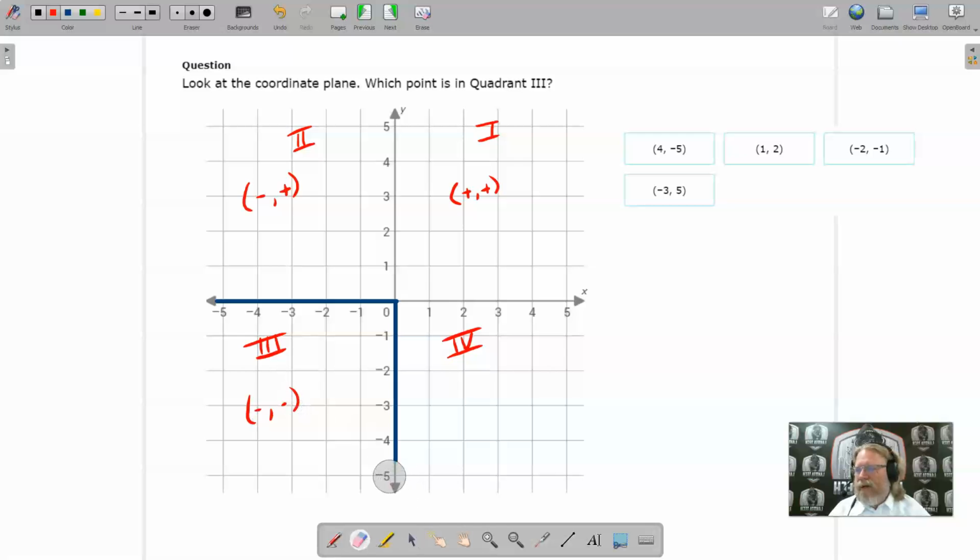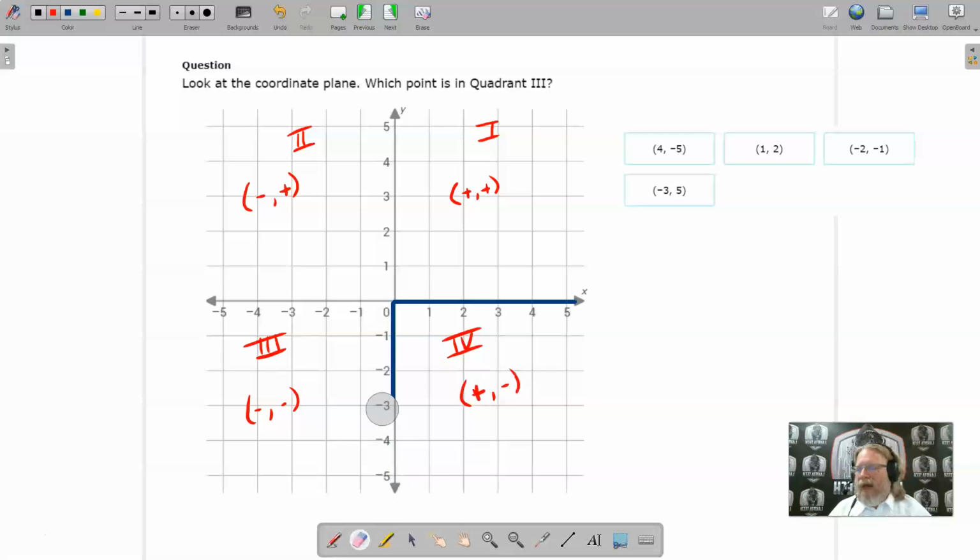And then finally, for quadrant 4, looking at that one, all of our x values would come from the right of the y-axis. So all these values of x for quadrant 4 are going to be positive. And all of our y values, since it's below the x-axis, are going to be negative. So we know that all of our x values are going to be positive, and all of our y values are going to be negative.